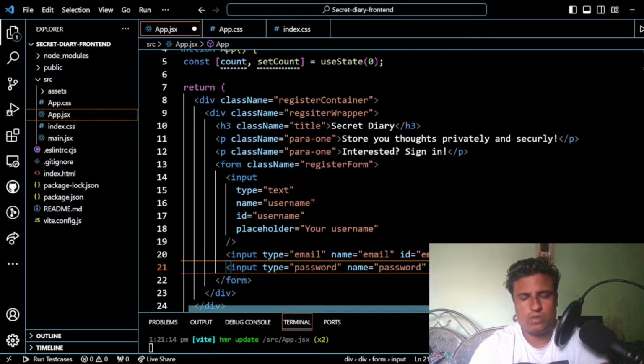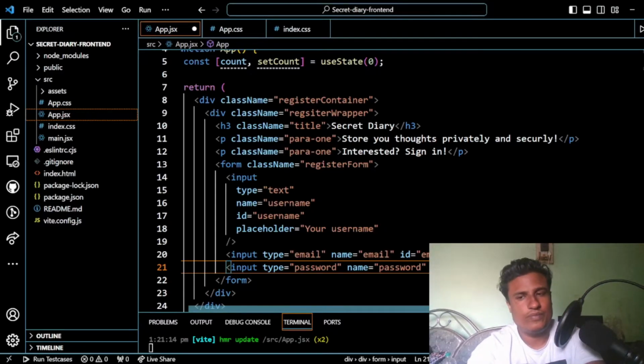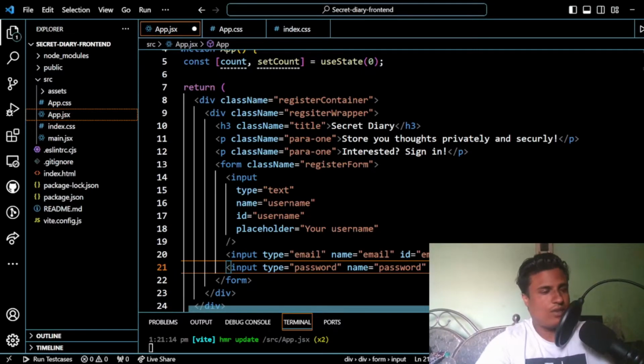Hope it is clear to you guys. Some viewers might be wondering how I am writing this, but it's HTML basics. We provide some placeholder and some input. You can read it out, docs are available everywhere. It's not very difficult to learn actually. I will say the easiest to learn is HTML. If it is not clear, please read the documentation, because this is the fastest way to learn it. I will show you how to work on things. It's not a course about learning. I can create a course on HTML and CSS later, but for now I'm just showing you how to design your project from scratch.